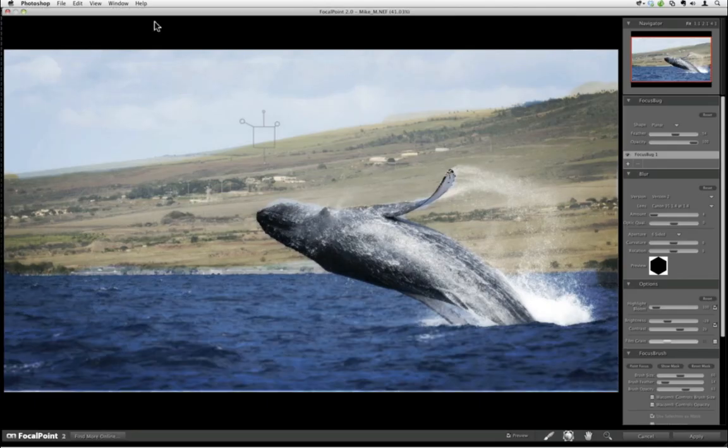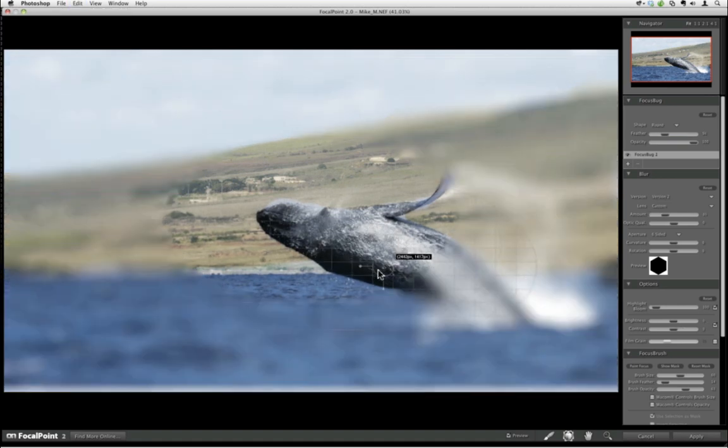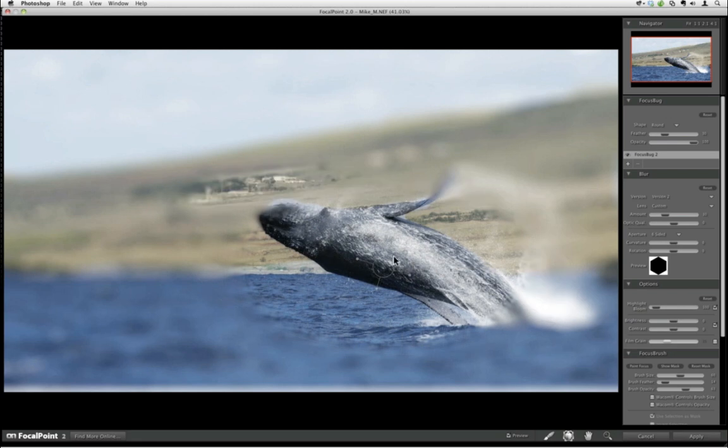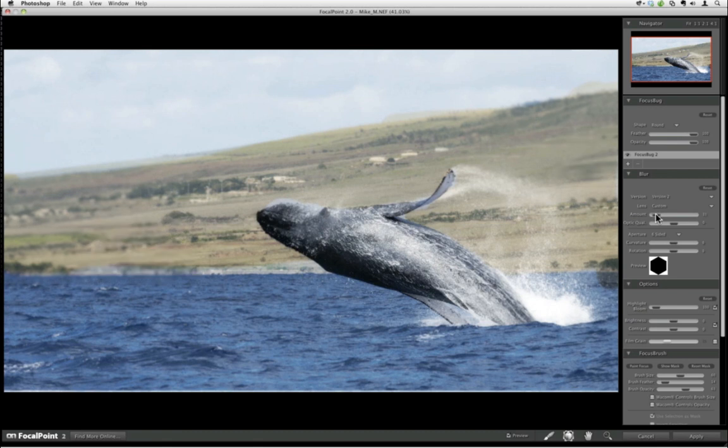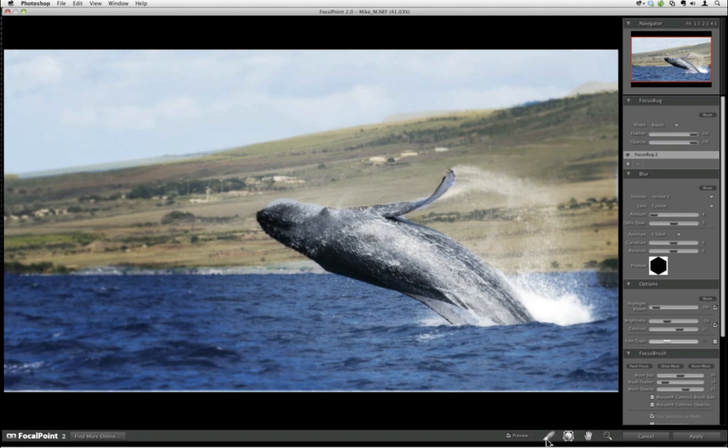Here, I would probably try to do, let's reset everything. Let's just do a round mask. And let's just kind of fit it to the whale. Again, let's do a very, very big feather, so a very gradual transition, and drop the amount down to about there, like 4% again. Now what I would do is drop the brightness, because by doing that and boosting contrast, you bring out more of the focal point here.